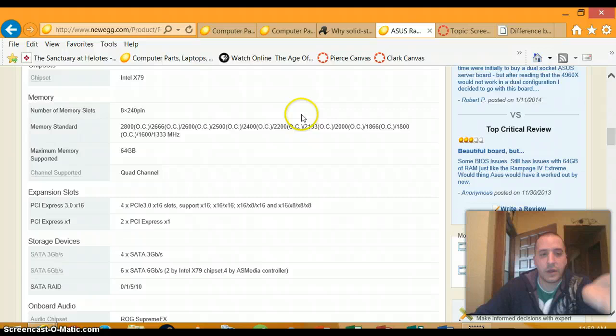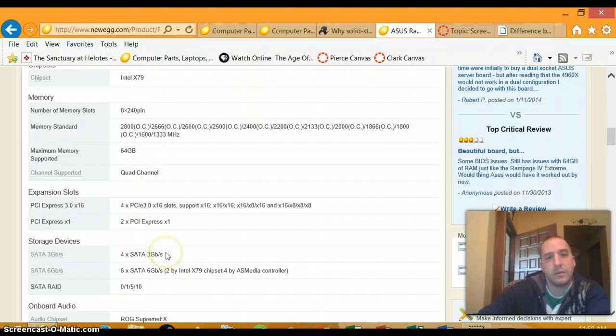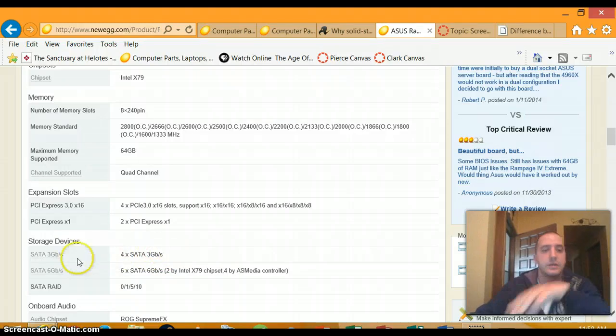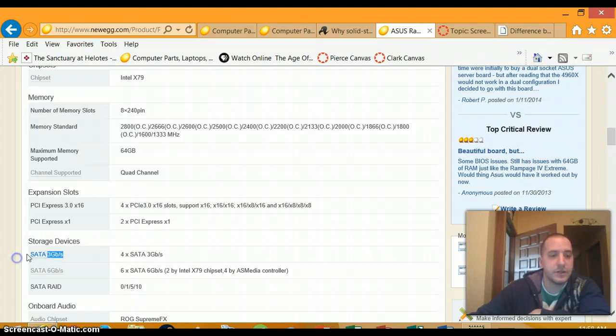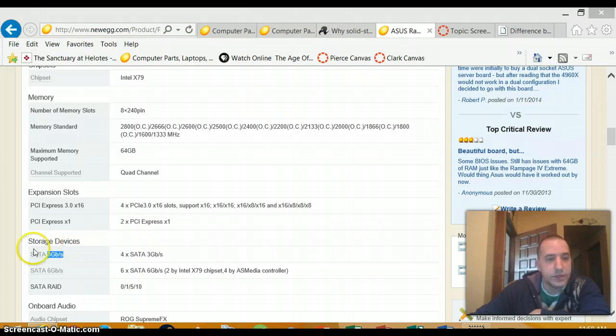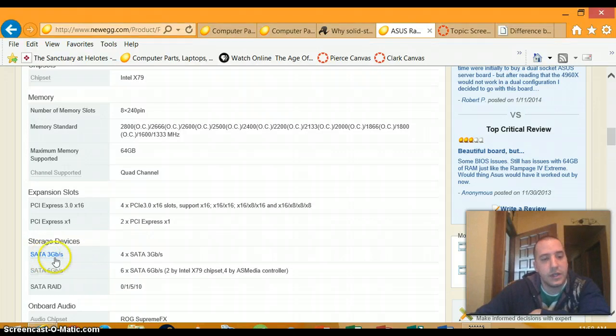Another thing that I pulled up was a motherboard and why it's important to know the hard disk drive's interface, because you need to know if your motherboard will support it. So you base everything off the motherboard, and here's your storage devices. And this motherboard in particular supports the SATA 3, the SATA 6, and these levels of RAID.